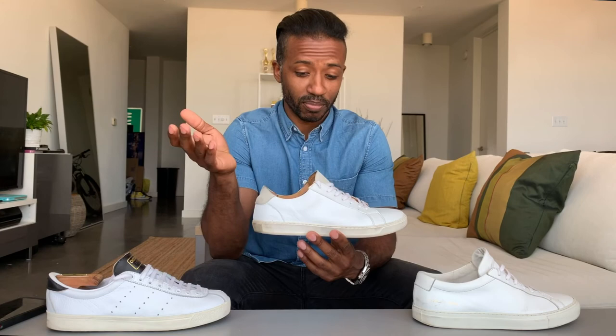There's two things that I want to clarify. Number one, when I said that this shoe is for people that don't care, I meant that this shoe is for people who don't care about branding and people recognizing that, oh, I got Common Projects on and all that kind of stuff. This is a great shoe, and I think it's a great price point, and just an all-around awesome shoe.